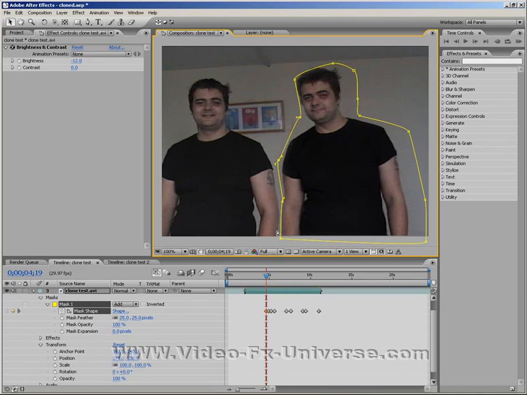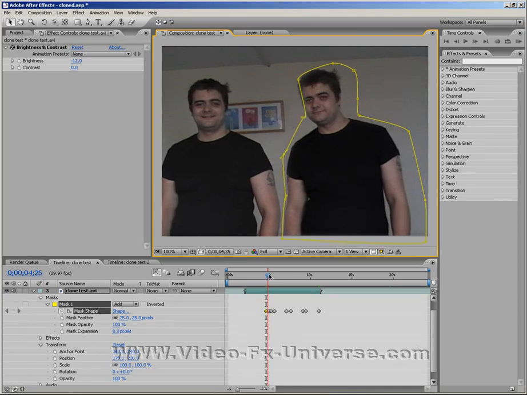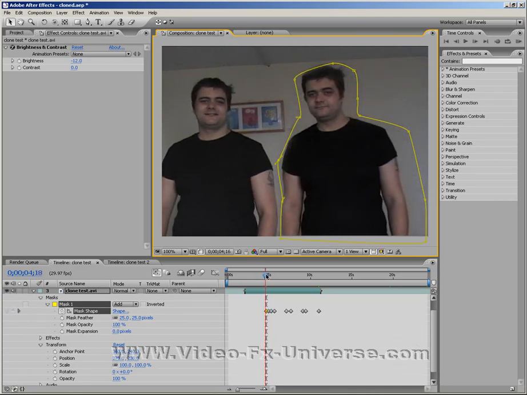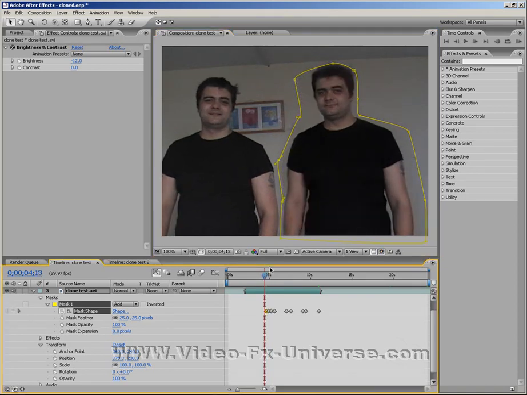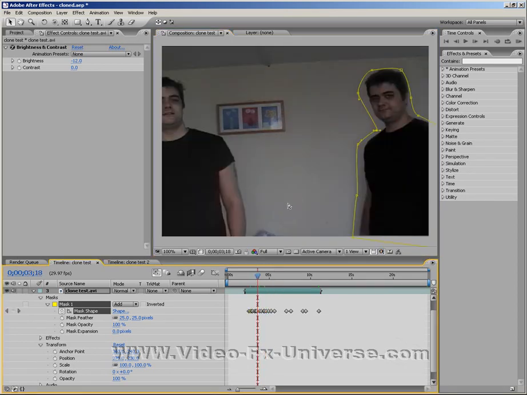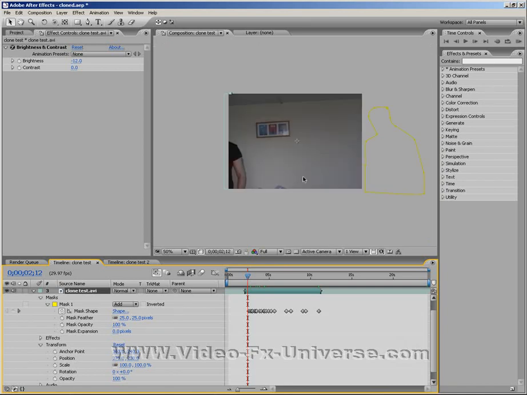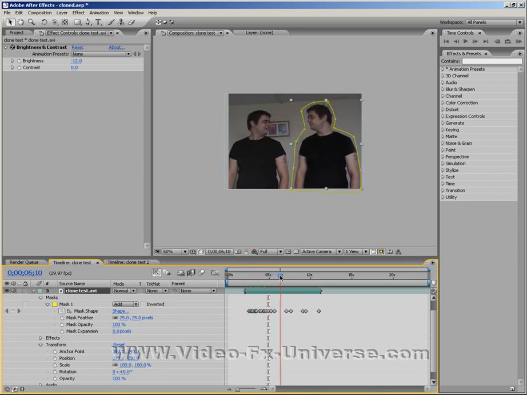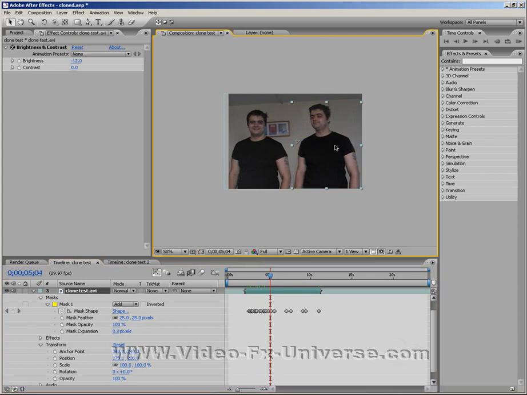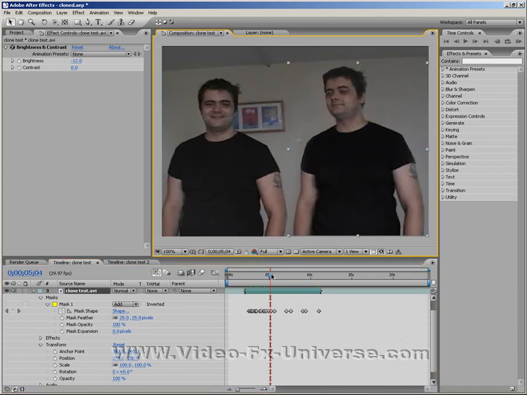Okay, so obviously when you get scenes like this bit here, where their arms almost interlock, you've got to try and make sure that you keep it as close to the top layer as possible. Okay, I've edited the scene quite a bit, and basically I've got quite a decent set going here. And if I just pan out slightly, you'll see that the mask has ended up right out here where I should be. And if we see, there we go, we have a whole sequence where I'm just standing there and the masks are adjusting themselves around me.